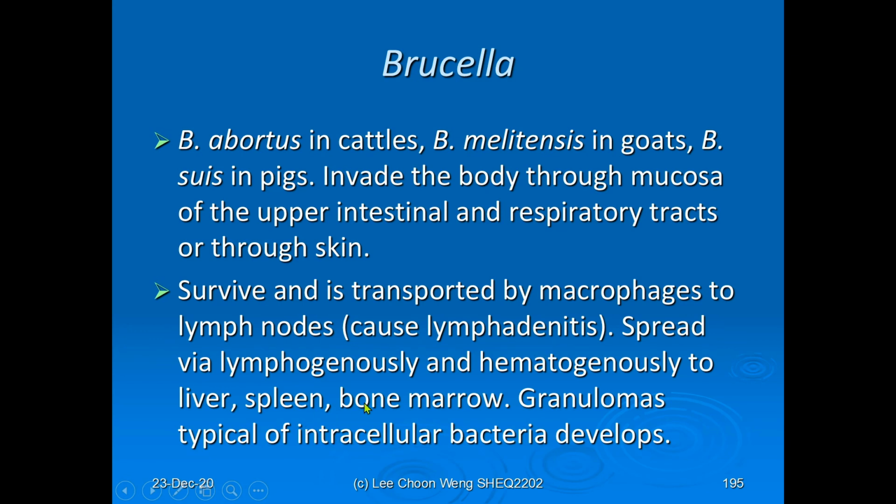Because these bacteria can avoid lysis and can grow intracellularly, they can evade our immune system by continuing to survive in macrophages, and then are transported to lymph nodes. From there, they can spread via the lymphatic system and even go into the bloodstream to enter specific organs.